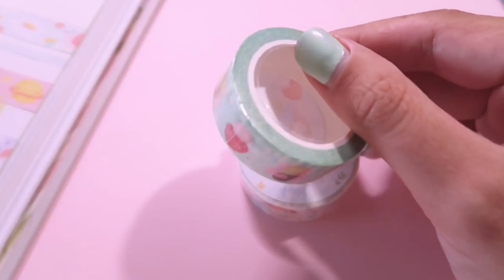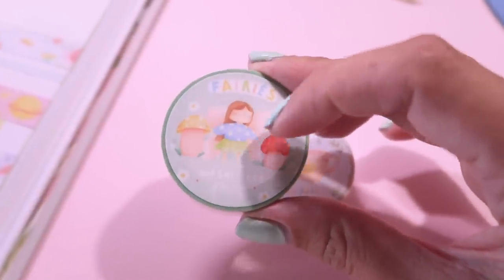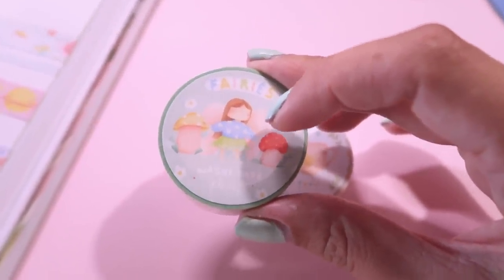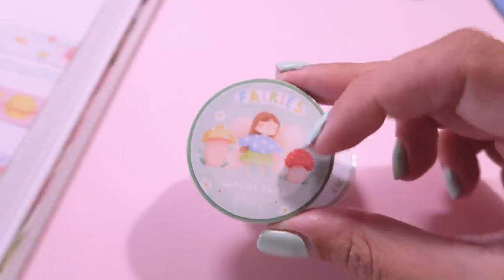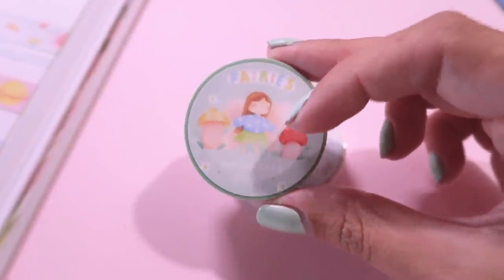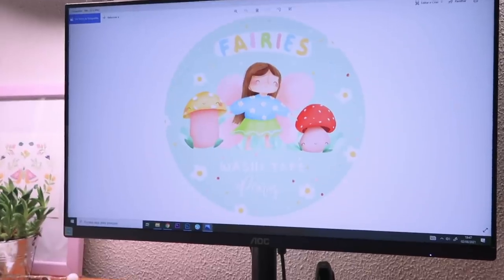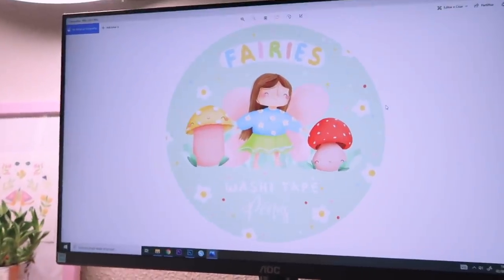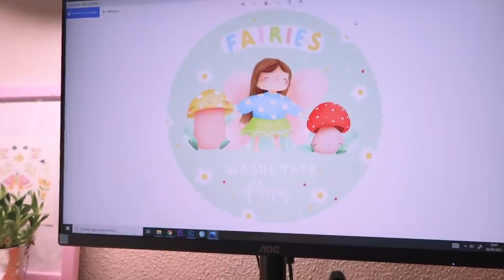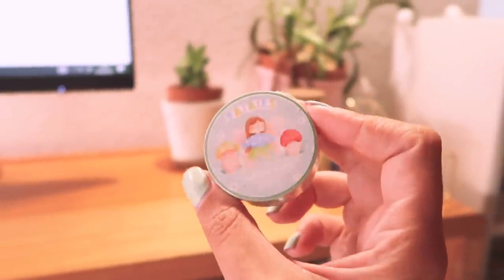This comes with a film that you just peel off and it comes off the sticker as well. And these were already mounted by my manufacturer, so I already received the washies like this. You can also do the stickers yourself. It was just the price, it's not worth it to do that myself and have that extra work. So they are sent out to me like this, and this is the file that I send out. You can send out the file in every size that you want. I think I sent 3000 pixels by 3000 pixels, and basically it goes from this, as you can see over here.